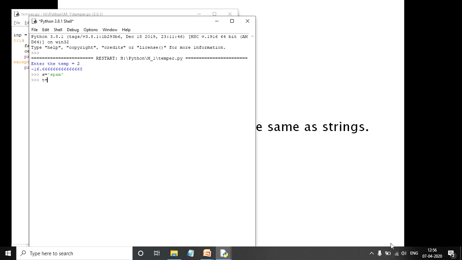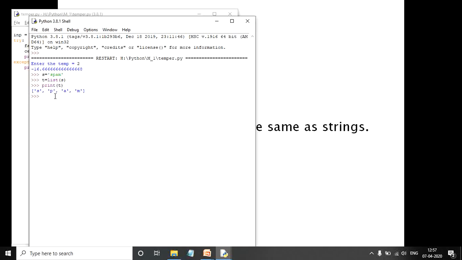If I want to convert it into a list, we'll be using the function called list of the corresponding string. So t is equal to list of s. When you do this, you have converted your s into a list. Next I'll print this list, so I'll say print t. You can see it has been converted into individual characters, s, p, a, m, given in inverted commas.